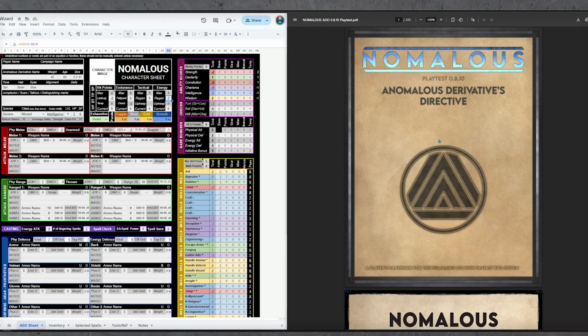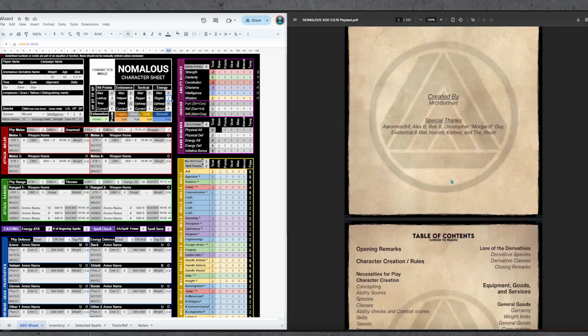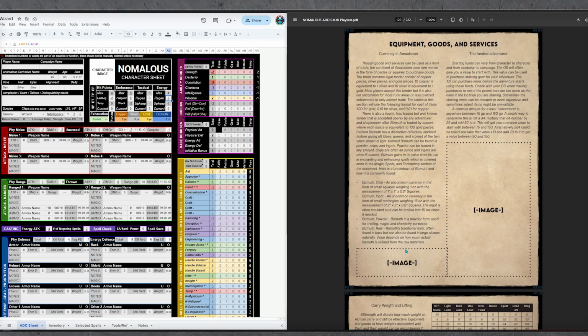So our last little part is that we have to buy some goodies for our wizard. Our observing scribe is going to be nice and start us off with 150 gold. So we're going to put 150 gold in here. Now, being an enchanter, enchanters use bismuth to do enchanting. So I am going to take 100 of this gold and turn it into 1 ounce of bismuth. We're going to say that this mage started off with 1 ounce of bismuth.